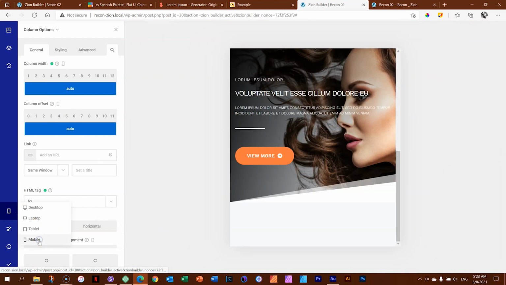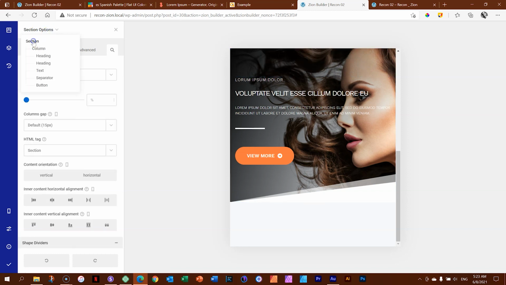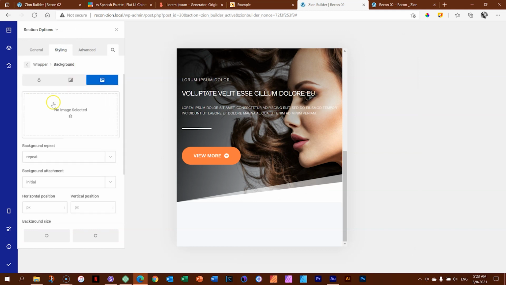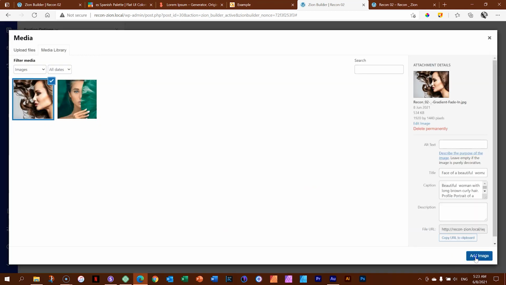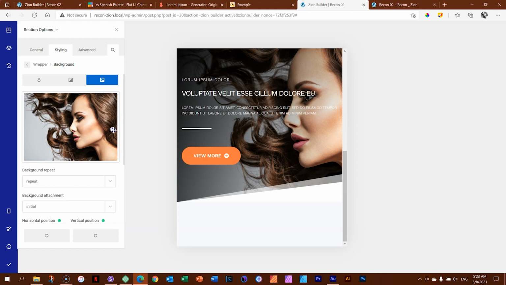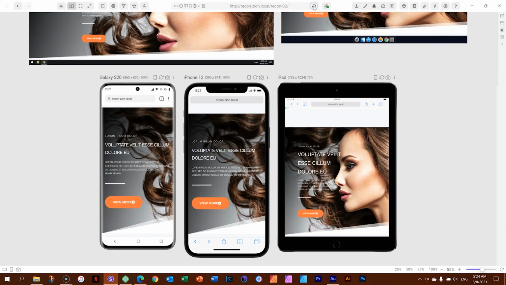So let's go back and scroll down. I'll put it on mobile. And then we're going to change the background. So column, I'll select section up here. Styling, wrapper, background, image. And I wish the image was still there, but it isn't. So I have to bring in the image again. That's nice if you wanted that kind of responsiveness, different images for it. But at the same time, I would have also just liked, so I will put it here. So we have her nose still in it. And luckily the gradient is still applied.